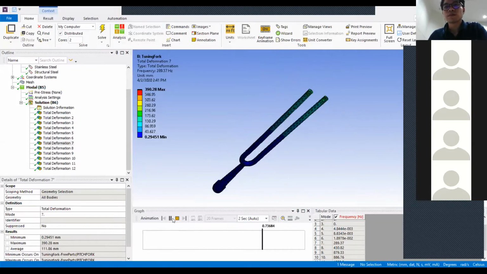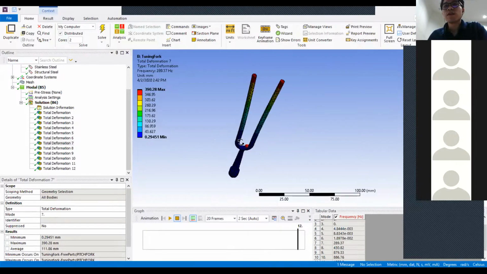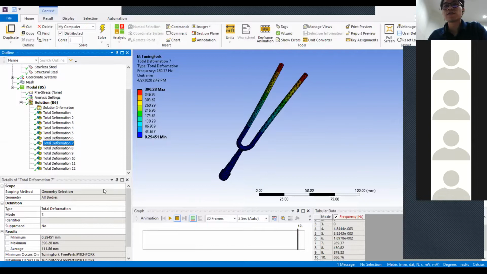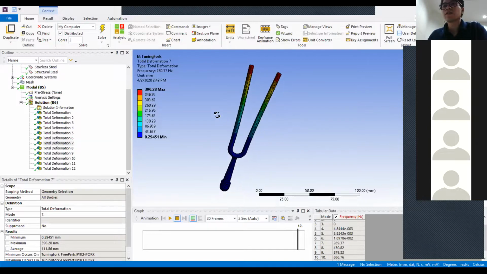You can use the first mode as a reference for the frequency that you assign to design the pitchfork.